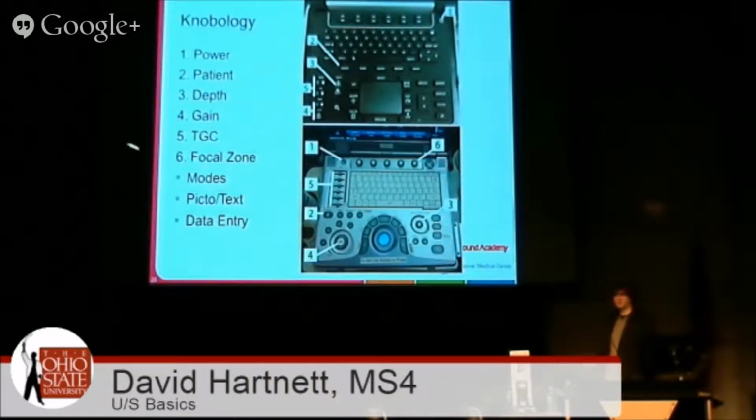And then there are also specific modes. There are all sorts of presets in these fancy machines that make your images better. Using the appropriate mode, such as cardiac mode, abdominal mode, or OB mode, makes the presets on the machine focused on what you're trying to look at. They also let you use different calculations. And then you can label your images as well, so that the whole image speaks for itself.